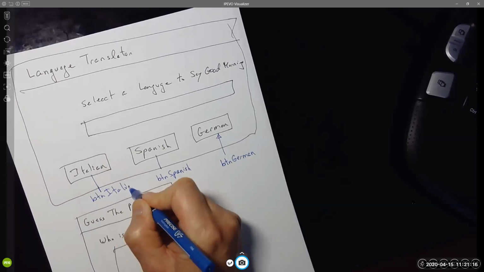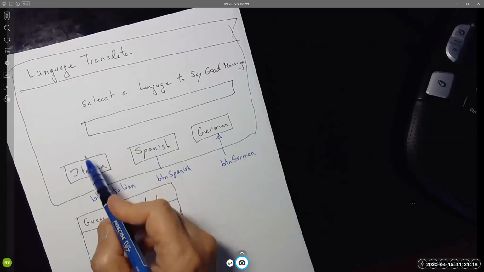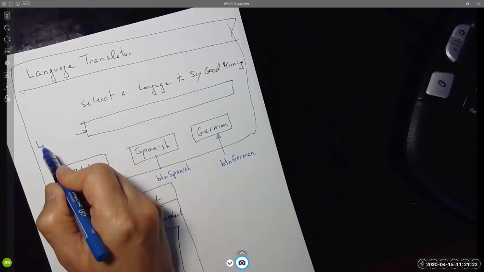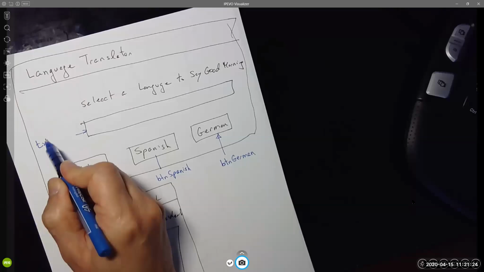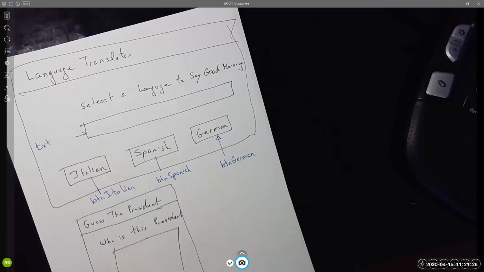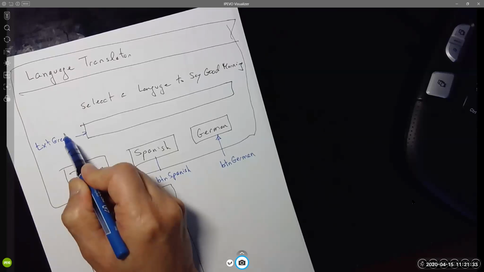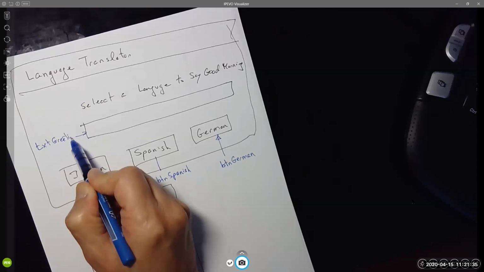Right. And this one is a text box. So a good name for that is to use a prefix txt. And we're going to call this one maybe greeting.